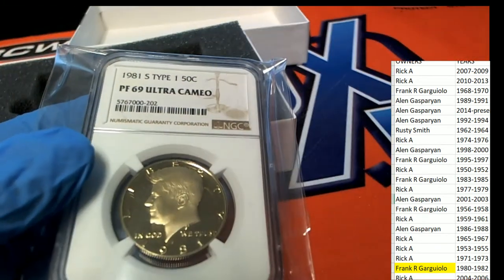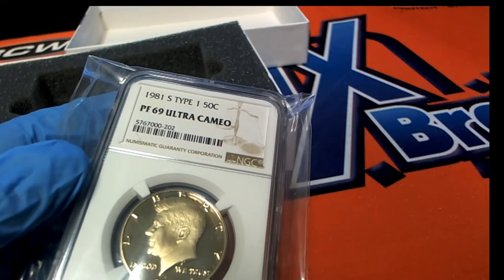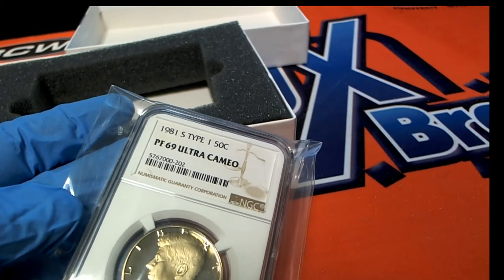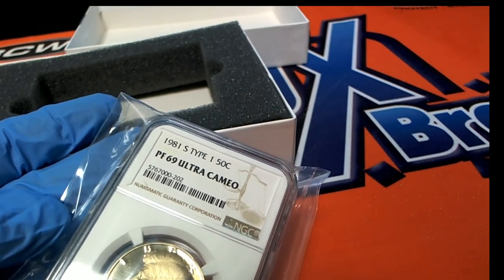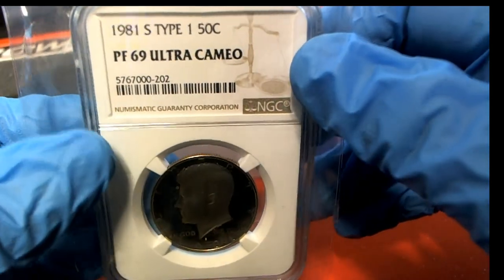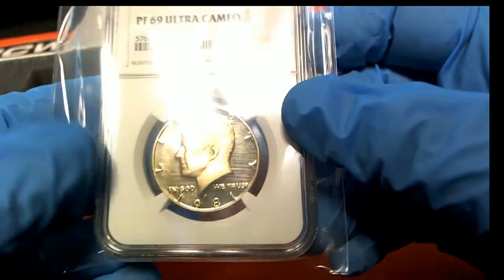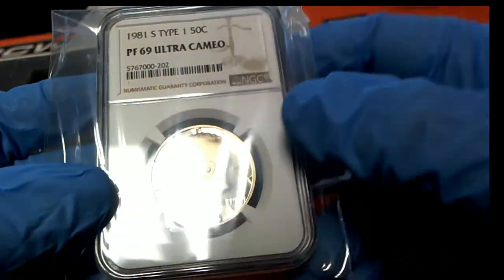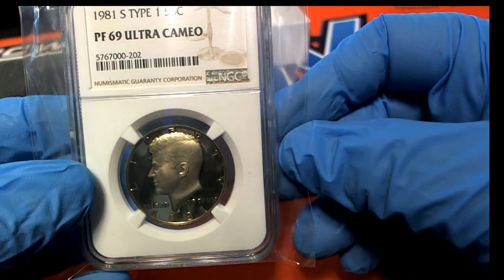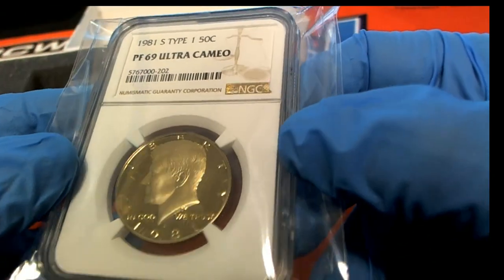I want to check and see if this is one of the hits listed in the product. Let me see. Okay, I'm looking at it and I don't see this one particularly listed as one of the top product hits. I always like to look at that and see if it does come off on that checklist. It does not, but I'm sure it has some great value to it. And congratulations. It's not one of the ones with the most notoriety in the product, but still, what a beautiful hit.